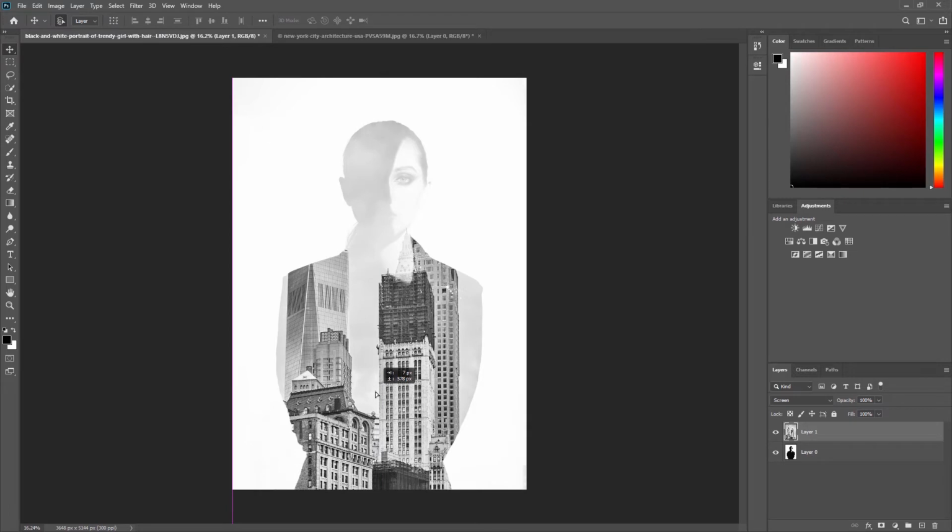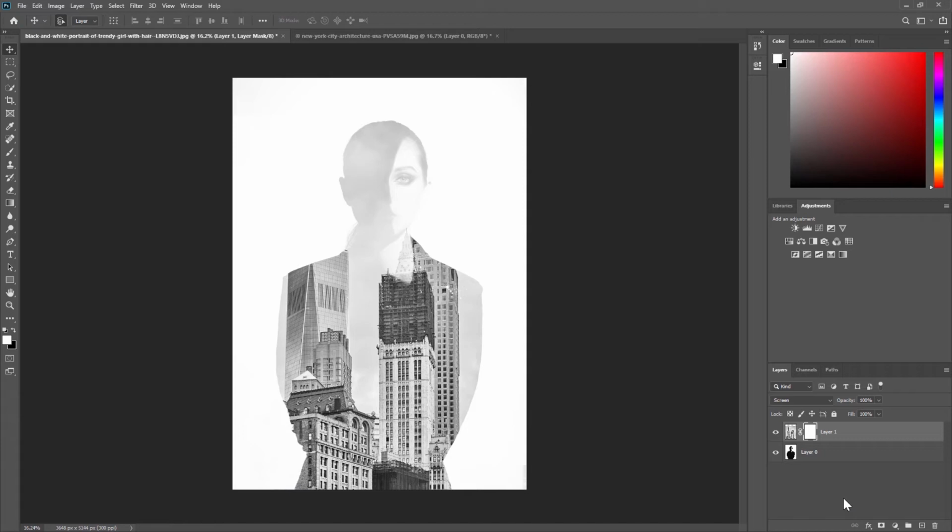Let's try here. The only issue I have here is we've kind of lost her face. I'd like to see more of her eye and sort of use this contrast of shadows on her face as a guide. We'll bring back that detail using a layer mask on our city layer. So with that layer selected, let's hit our layer mask button down here. This layer mask will allow us to hide or reveal areas of this layer without impacting the original image.